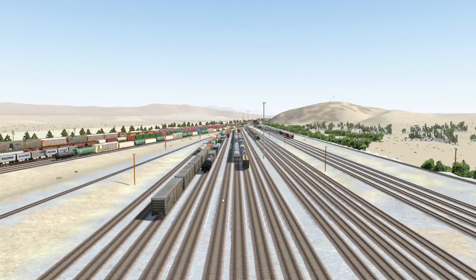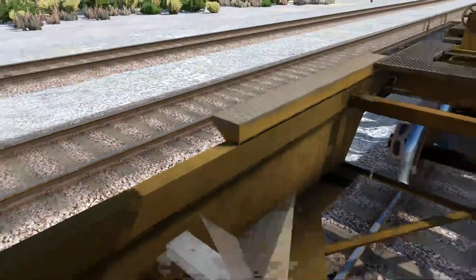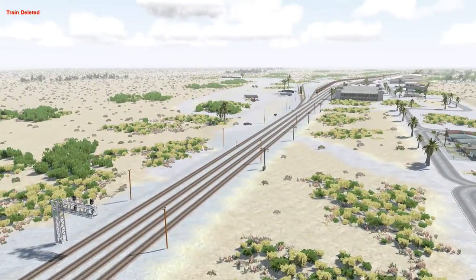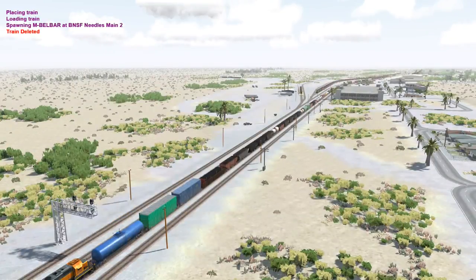So I'd spawn that one now, but I just have to spawn one for something down here. So we're just going to go down here. Just get rid of this train. Go away. And if we bring this window back up, so if we just spawn that one in there.